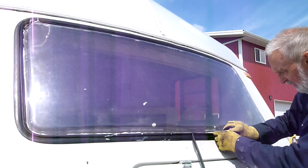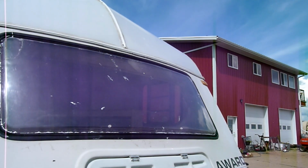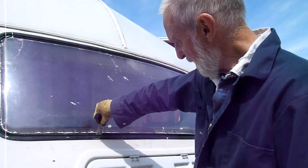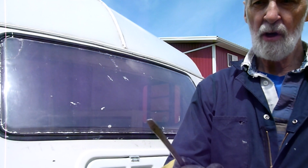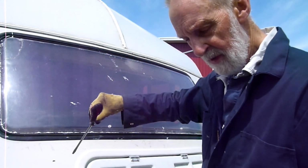There we go, pushes right in. There's a couple different ways to do this. Initially I started with just pushing it in with the putty knife. It worked, a little bit awkward. This worked pretty well. It's a screwdriver that's not too sharp, kind of rounded on the edges. And I just worked it along 1/4 inch at a time, pushed it down in.